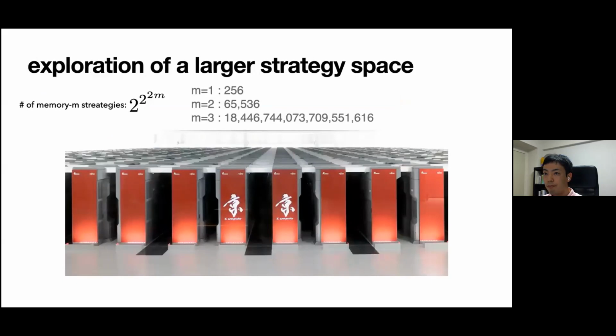To find friendly rivals, we conducted a massive computation using a supercomputer. We comprehensively enumerated all memory 1, memory 2, and memory 3 strategies. Here, memory M means that the action is prescribed based on the history over the last M rounds. The enumeration is quite challenging because the number of possible strategies expands super quickly, like exponential over exponential. We completed this calculation by developing algorithms and using a supercomputer.